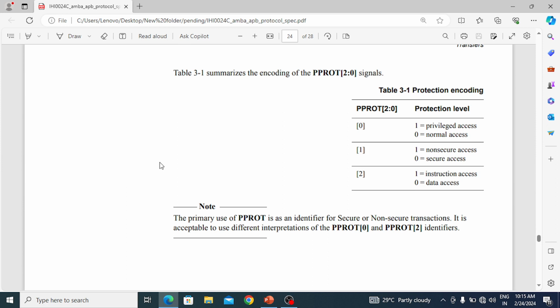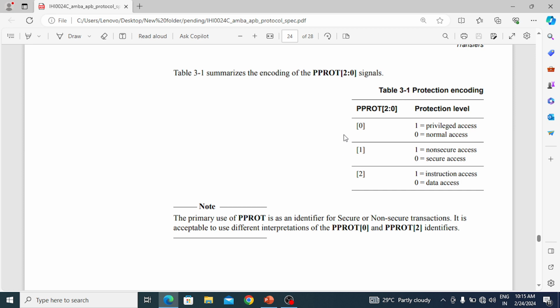Okay, so this PPROT or protection signal is a 3-bit signal. You can see PPROT[2:0]. It can be PPROT[0], PPROT[1], PPROT[2]. PPROT[0] can be equal to 1 or 0, and PPROT[1] also can be 1 or 0, and PPROT[2] also can be 1 or 0.